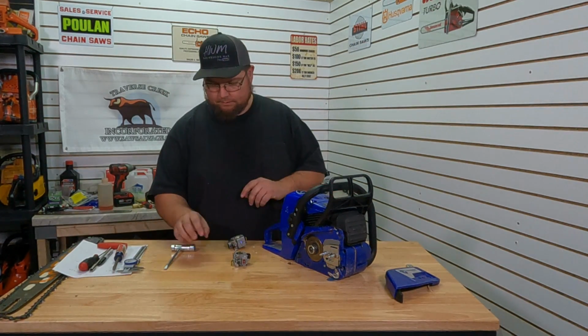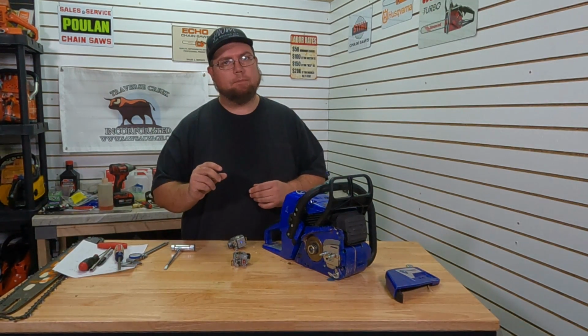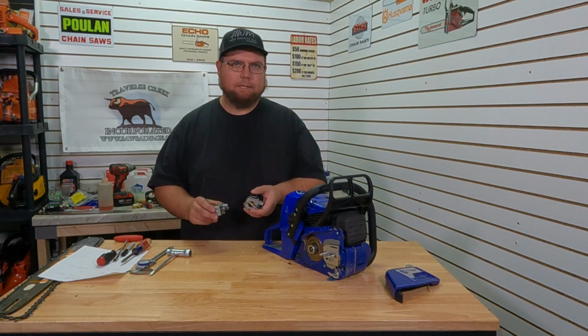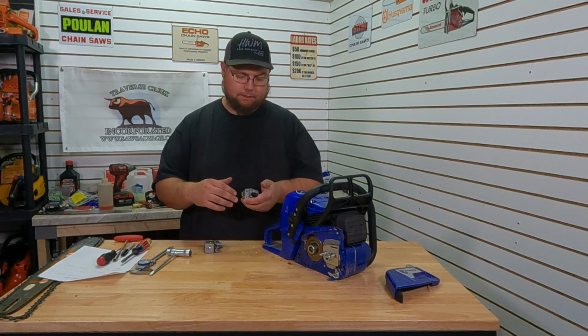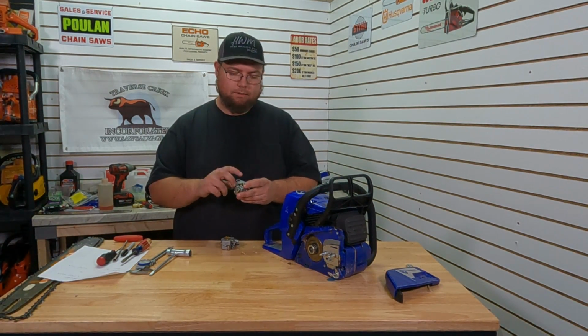Alright, so I'm back. Measured everything up with our calipers, as close as we could. Now, these aren't super crazy precise, but most of these were big enough measurements that it's going to make a difference, hopefully. So we've got the stock carb. All these measurements will be in millimeters. I already took time to convert them, and most people are familiar with millimeters when it comes to these carbs anyway. So on the choke side of the stock carb, 19 millimeter choke.